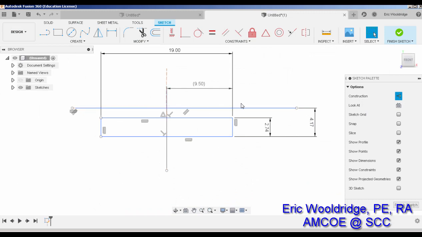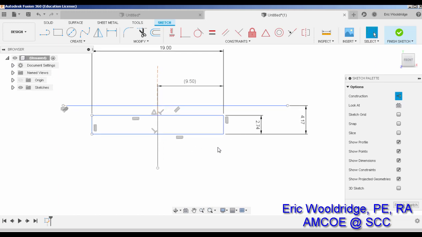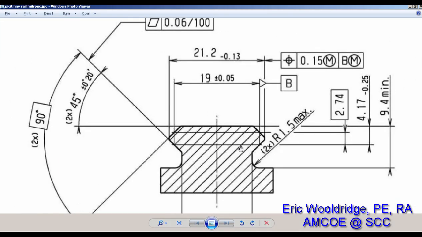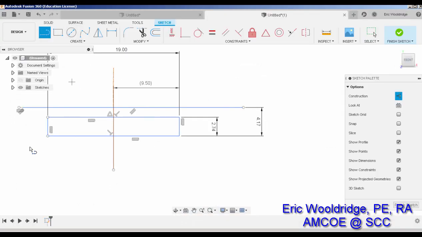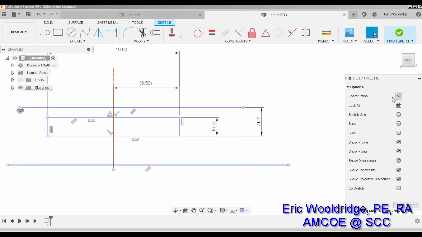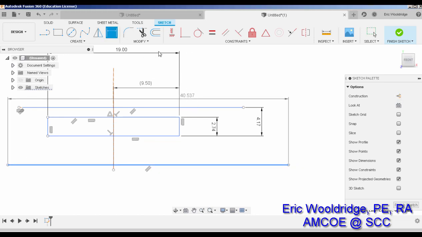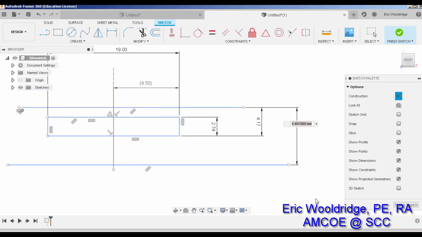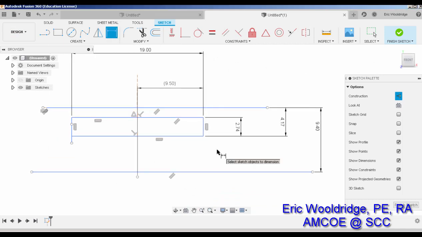So that represents that point. We're not worried about it being centered on the line or anything. We're just establishing some markers to work with. Then we see that the bottom edge here is 9.4 down. So I'm going to draw another horizontal line. Again, doesn't matter what it locks onto. In fact, I'm going to avoid locking onto things as much as I can to actually apply a dimension from here to here, and set that to 9.4. There we go. So that's going to give me something to work with.